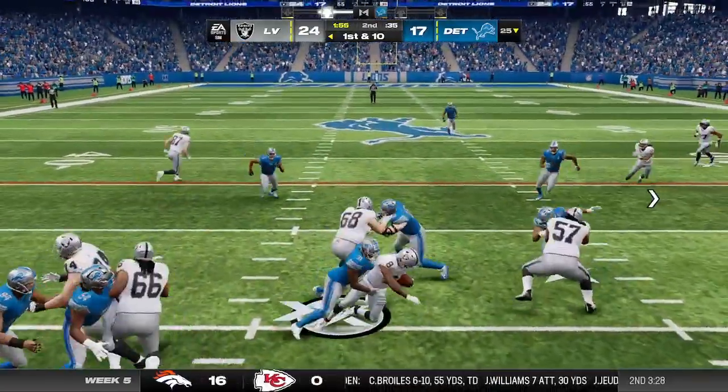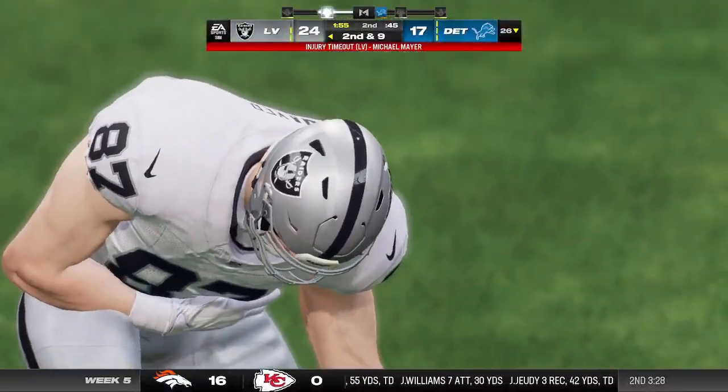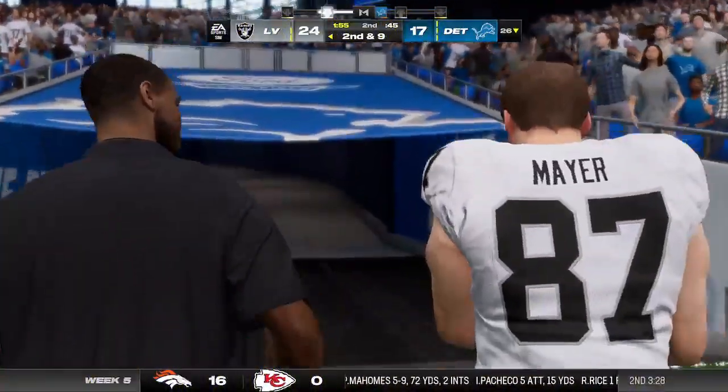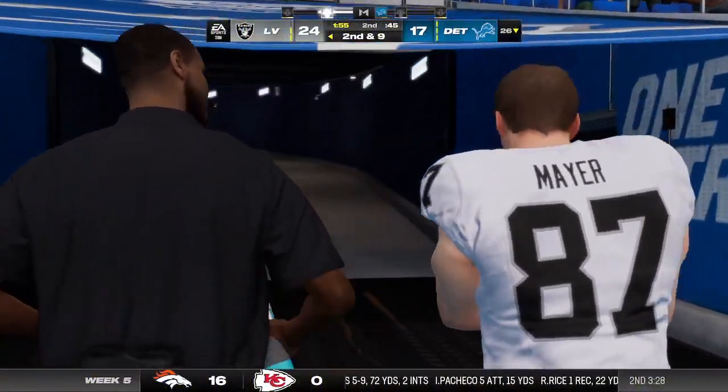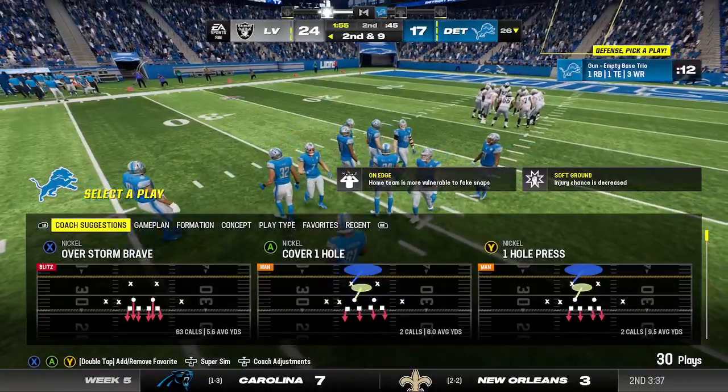On the ground, it's Jacobs to start the drive. And not much to speak of. Call it a 1-yard gain up to the 26. Now we get a stoppage because a member of the Raiders is shaken up on that one. The medical staff will attend to him, and we will step aside.